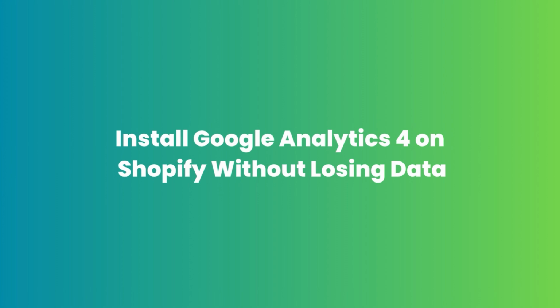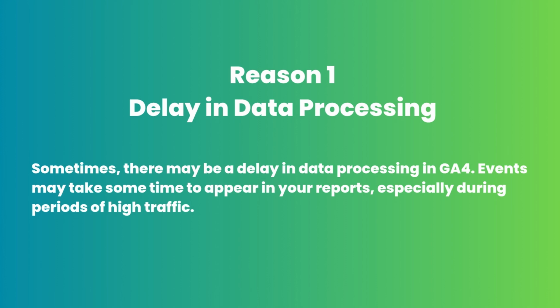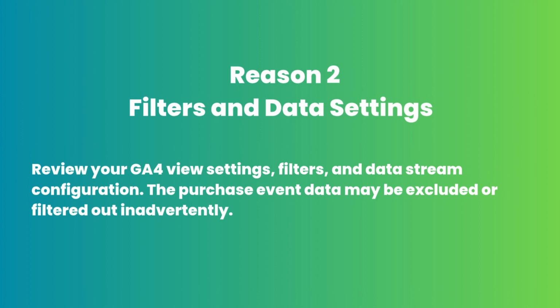Now, sometimes you may lose data while installing Google Analytics 4 on Shopify. To prevent it, you can make use of these points. Reason 1. Delay in data processing. Sometimes there may be a delay in data processing in GA4. Events may take some time to appear in your reports, especially during periods of high traffic. Reason 2. Filters and data settings. Review your GA4 view settings, filters, and data stream configuration. The purchase event data may be excluded or filtered out inadvertently.